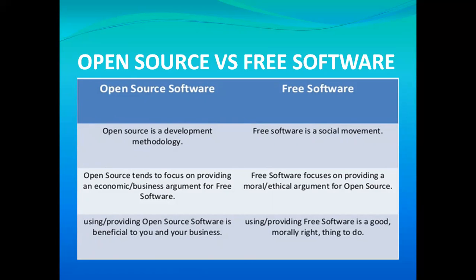Lastly, using free software is good, morally right, and the right thing to do. Basically, free software focuses on the moral side, or what is the right thing to do with your software. People will be able to do anything: distribute or change your software, the program. So that is the focus of free software.